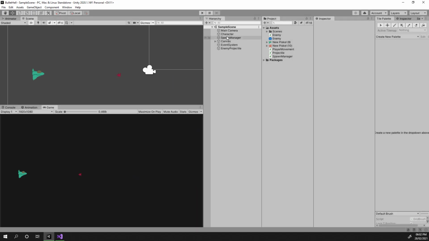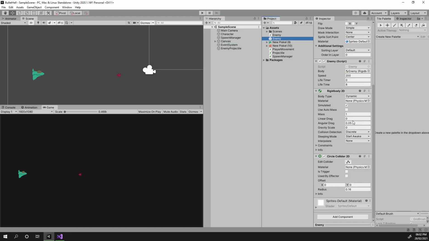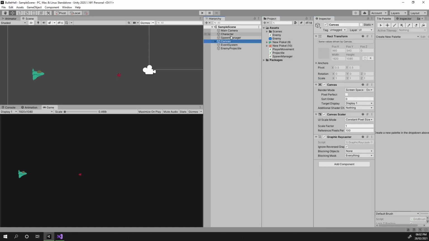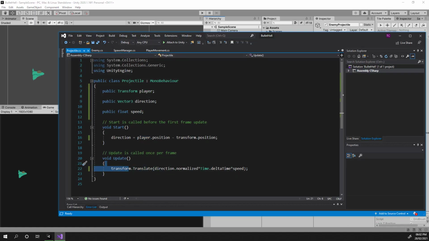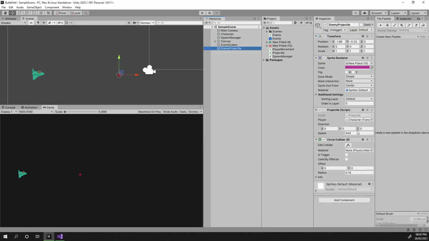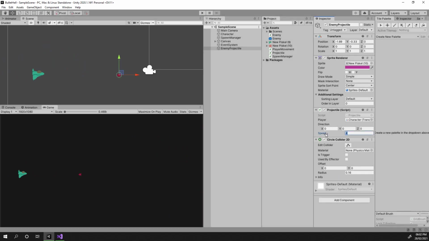Oh my goodness, it just disappeared. I think the reason that we were using 200, and it's such a high value, is because we're using our rigidbody, which has drag and things like that. Whereas whenever we're using our enemy projectile, we're just moving it directly without the rigidbody. So that means I think 400 is far too fast. Let's go ahead and put in 4 instead and see what happens when we run the game. Ah, there we go. That looks about right. In fact, maybe it should be even faster. Let's go 6.